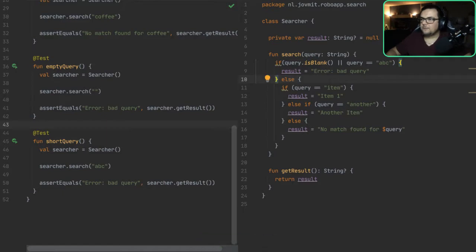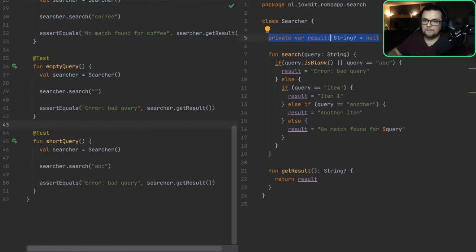So what did I mean about primitive obsession, and why do I want to deal with it first? Here I'm using a string to get results back to whoever is using the searcher. Now the problem is that, especially in an Android context, I don't want to construct whatever is going to be displayed on the screen here, because that's the responsibility of the UI. In a mobile context especially, and I guess the same would apply in a web application, we might have localization on the entire application, and different languages for different regions. So if I construct the error here, it's not the responsibility of this component. I want to do that in the UI.